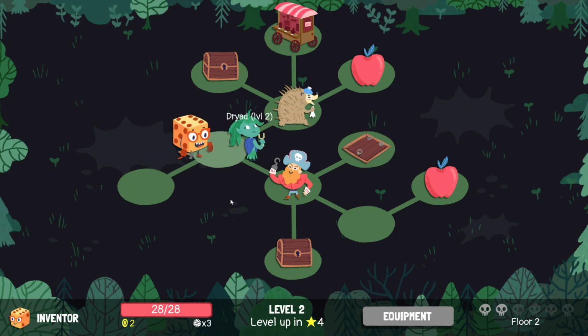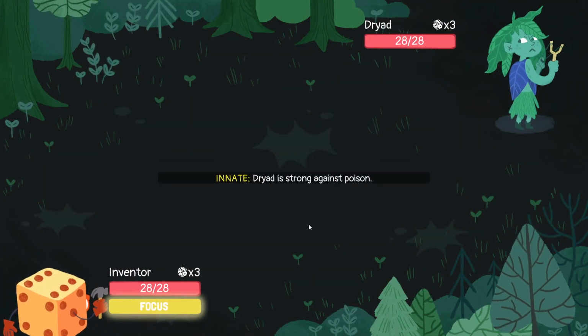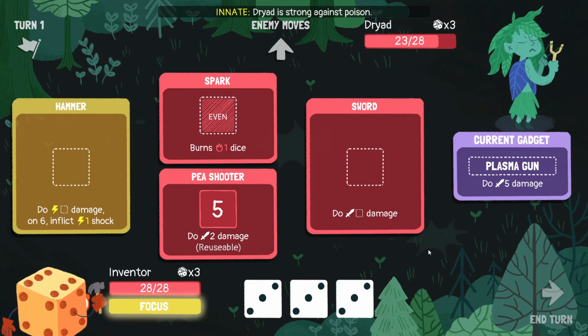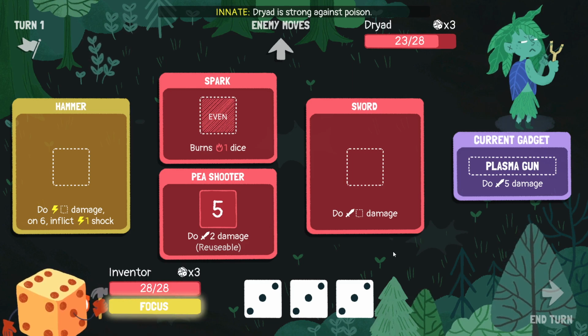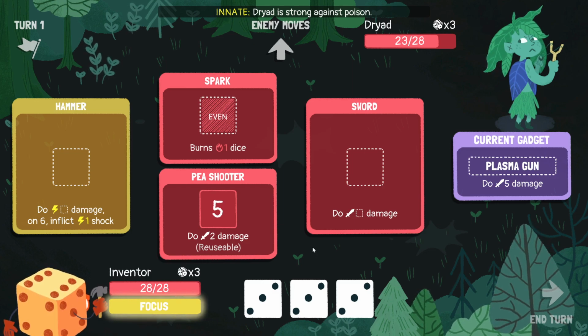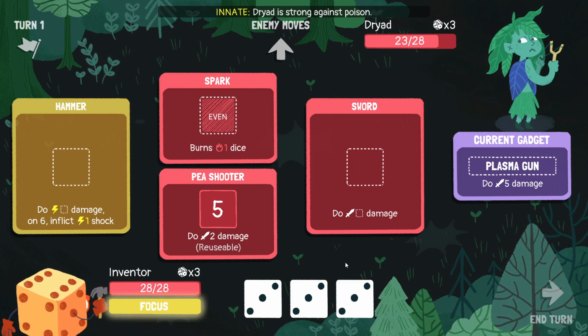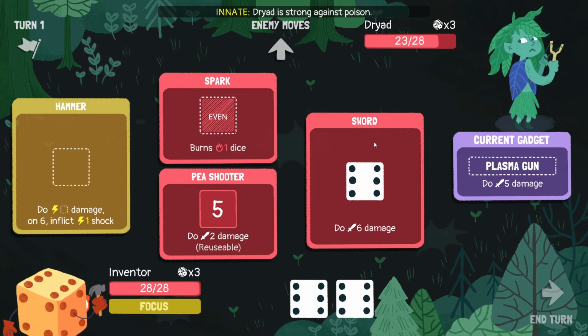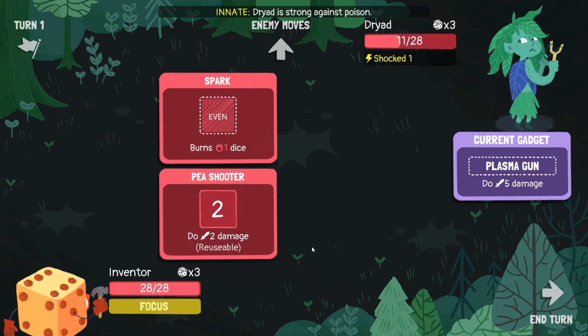Alright, well, we don't really have a choice, so let's just go. Yep, this is still grab bag. So, probably want to focus. I think we can often kill Dryad 1 turn sooner if we're doing an extra 6 and basically 8, but 7-8 damage here. So that's probably worth it.